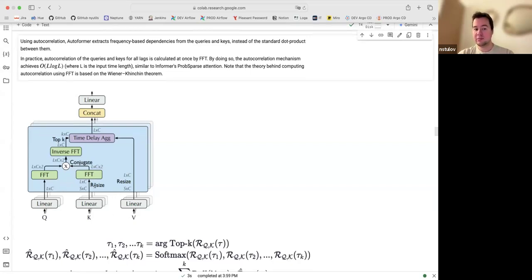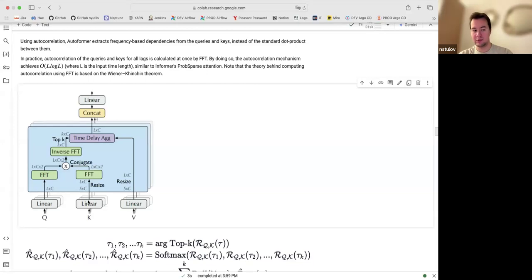The good thing about the Fourier transform, and in particular the discrete version, the fast Fourier transform, is that it is in fact a differentiable operation that is implemented, for example, in PyTorch, meaning that you can add the Fourier transform as a layer into your neural network and backpropagate through it, which is very nice.